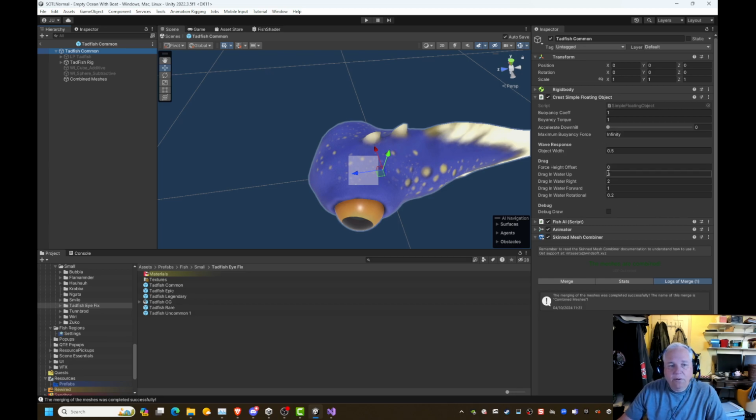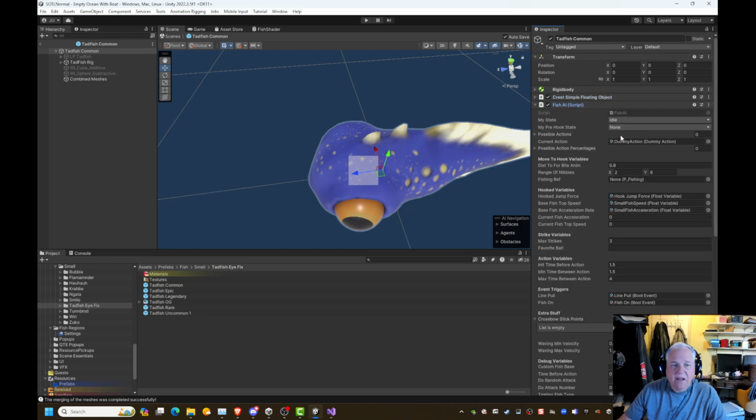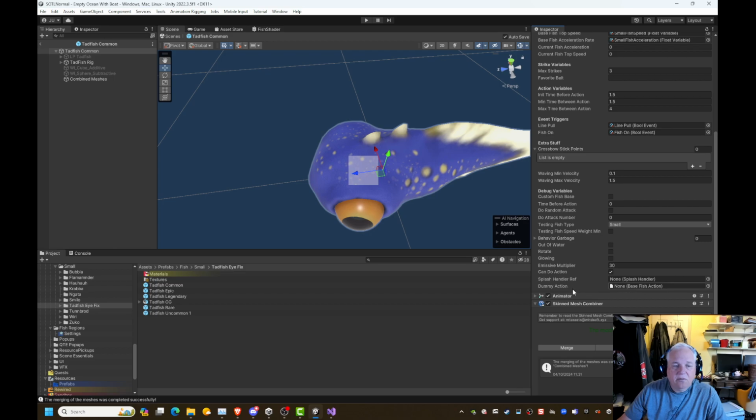Alright, so now we're going to go to the drag force height offset, we're going to set to 0, 3, 2, and 1, and 0.2. Yeah, I think I have done all this. I think I started this, because he does have his fish AI. It sure looks like it's all been set up. It's got the correct float variables on it. It's got the correct events. It's got the dummy action. I thought we had to set the dummy action. No, I should check that. Let's go look at another one we set up to verify that.